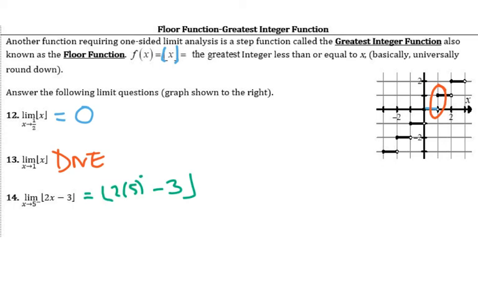Now, if you think about the limit as x approaches 5 from the left, so you're plugging in 5, but remember the number you're plugging in is actually not 5. It's less than 5. So this would give you 2 times 5 is 10 minus 3 is 7, but it's something smaller than that, so this is going to give you a value of 6. Go ahead and work through those practice problems and then check your answers when you have time.